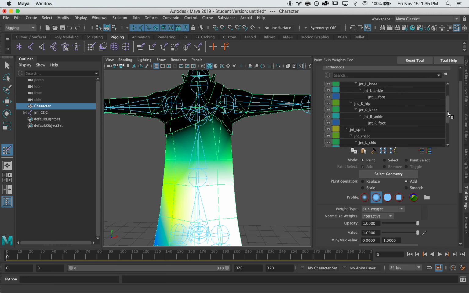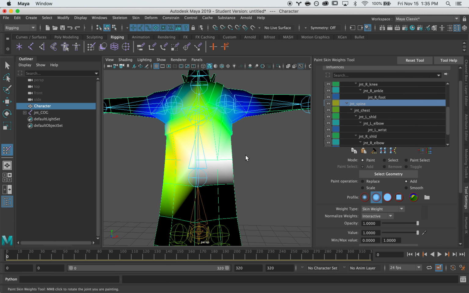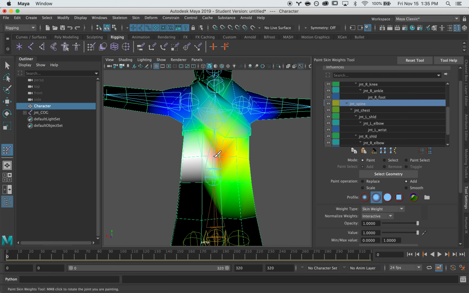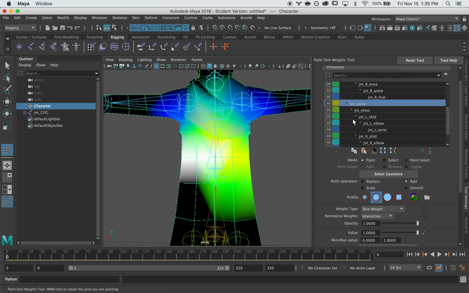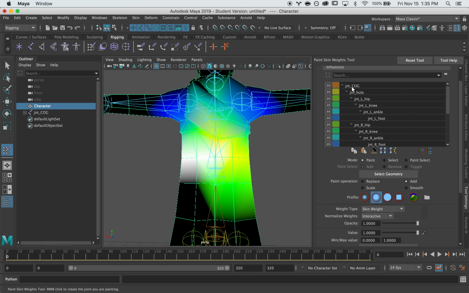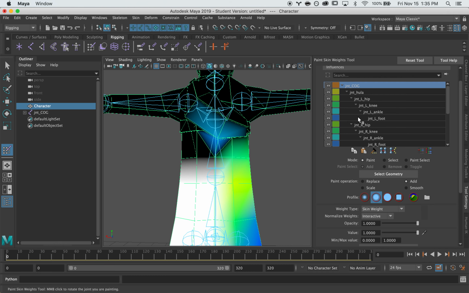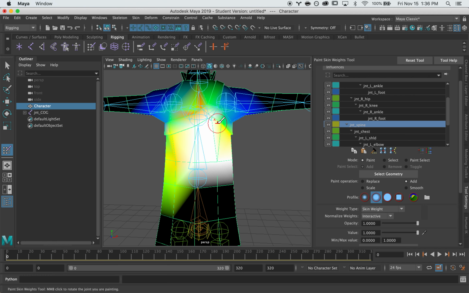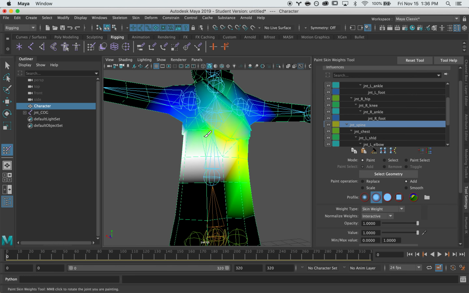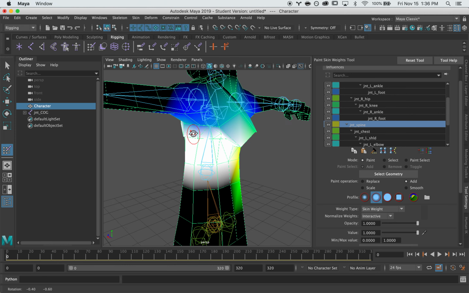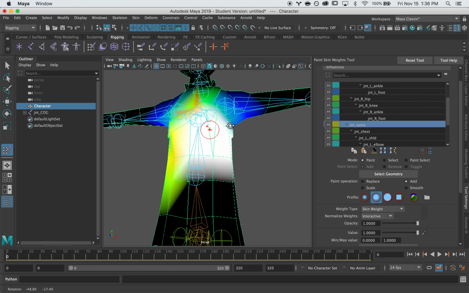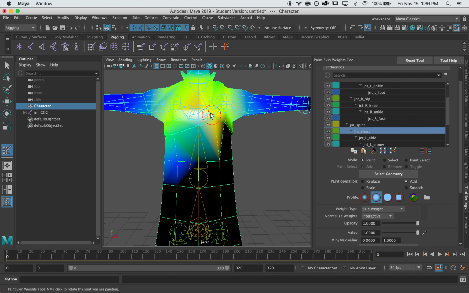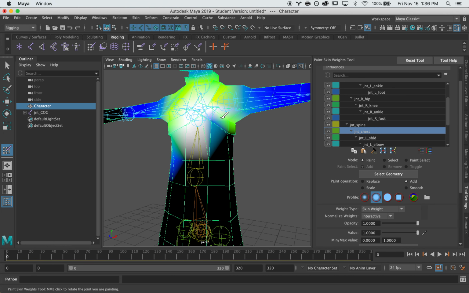Moving up from the center of gravity is the spine, so I'm going to block this weight out. Going up to the chest area. Okay, then is the chest. So we'll really get in there, get underneath the arm.